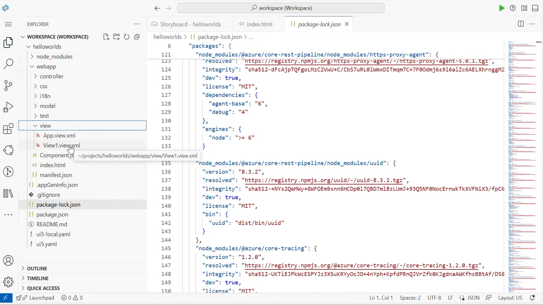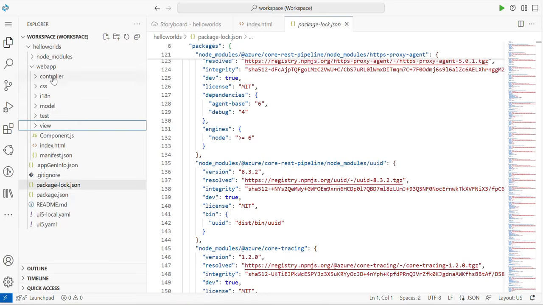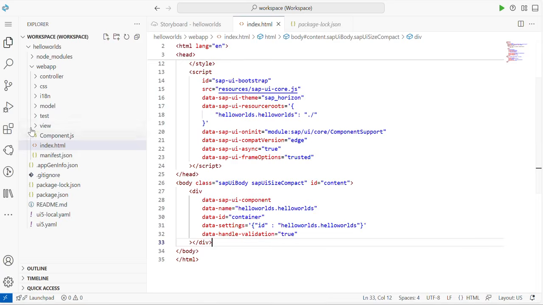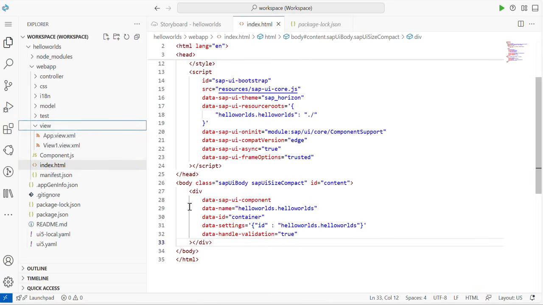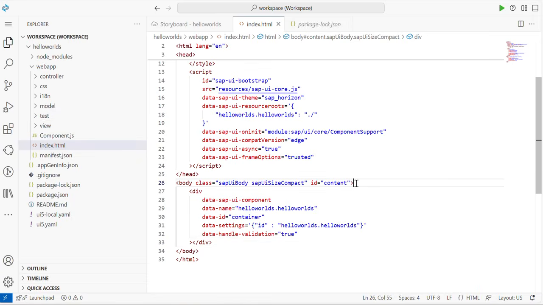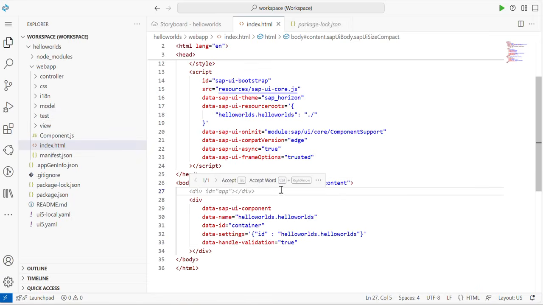Next, coming to the views, our view will be here. This is the test folder, model, i18n file, CSS file, controllers. So when you create an application, by default all these things are generated here. Now what I will do is, in my index page, we can define your UI code here. You can define your UI control and place it in our body. If you run the application, it will work as usual. So that's how the application structure looks.